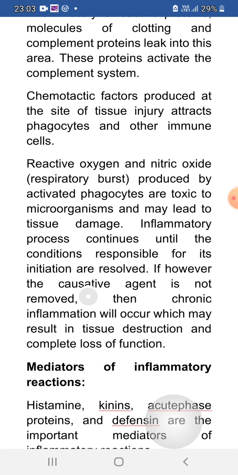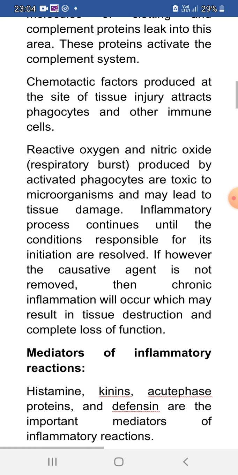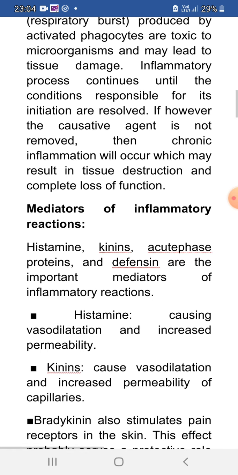But if it is an agent like sand, which cannot be cleared, then the destruction turns to the tissue of the body. The tissue of the body can be destroyed. So things like silicon, if they get into the body, will trigger inflammation. But since they are not destroyed, it's the body tissues that end up being destroyed. But those ones we can see later.